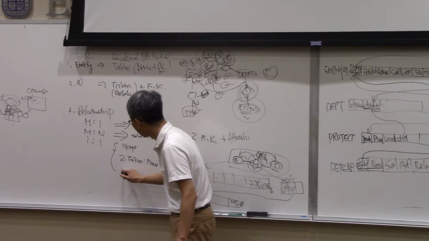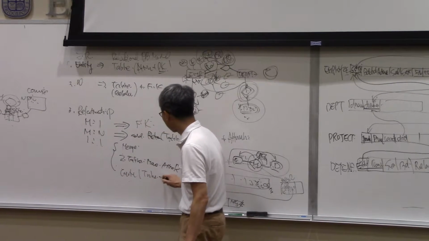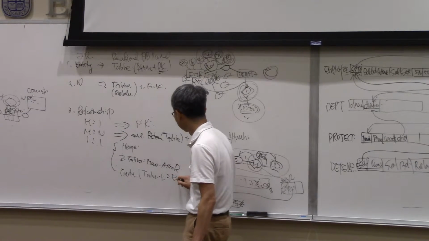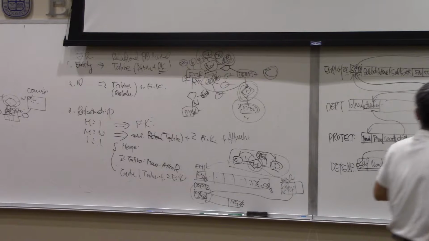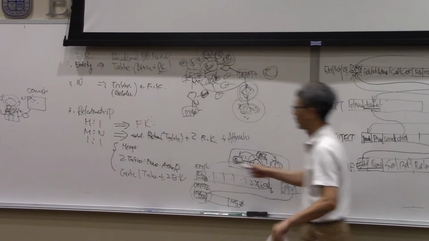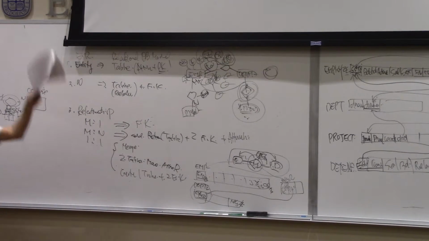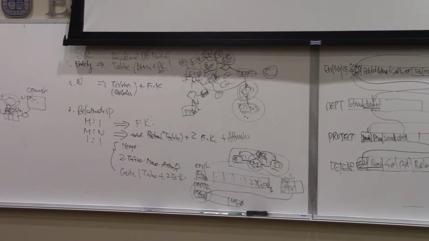So create one table plus two foreign key and proper primary key. In this case, you need to select one of them. In this case, what will be the best option? Number 1, number 2, number 3 in our employee database. Number 3? 2. Why number 3? And you can just answer.